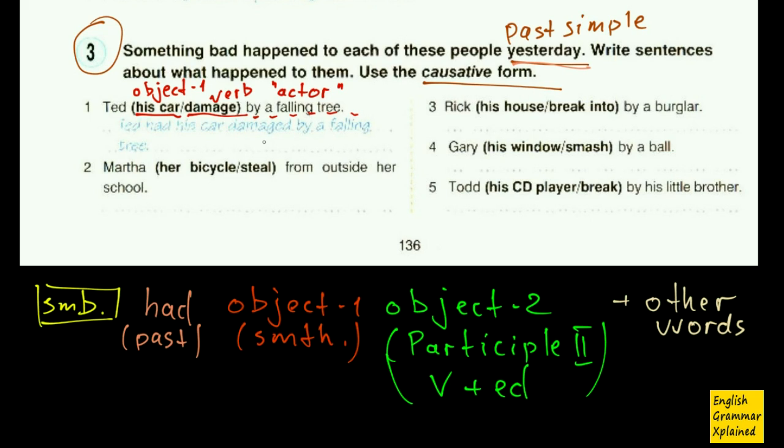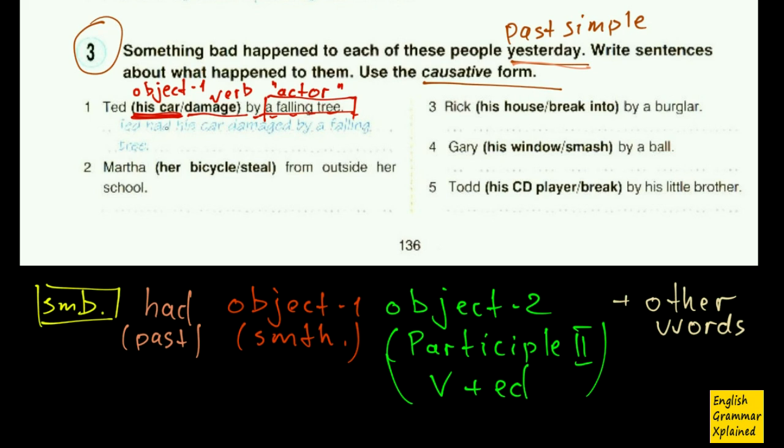And when I want to say that something was done for me by whoever, and for some reason I don't want to say who exactly does it, in such case, I have to use causative form. So, according to this first sentence, a falling tree damaged Ted's car.